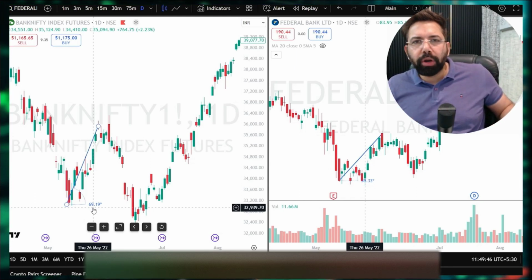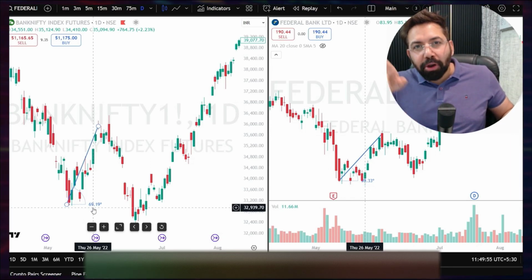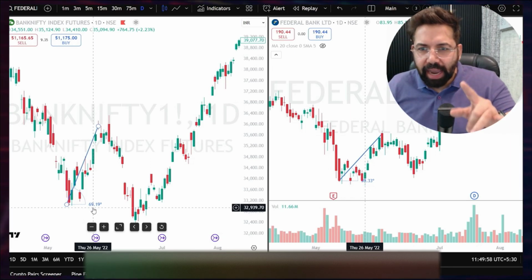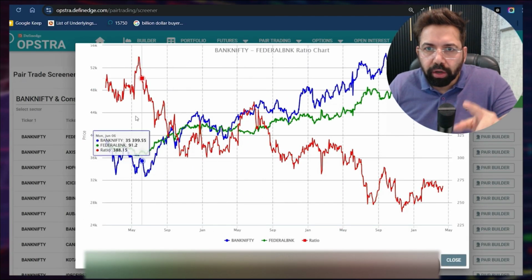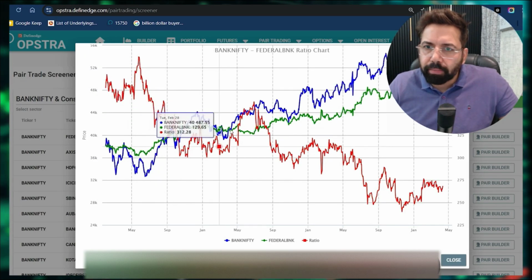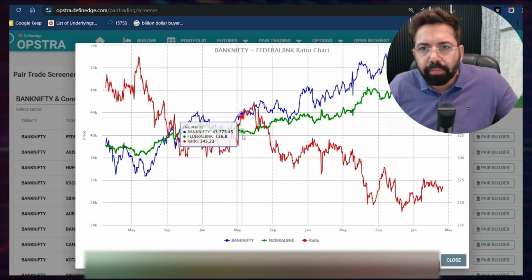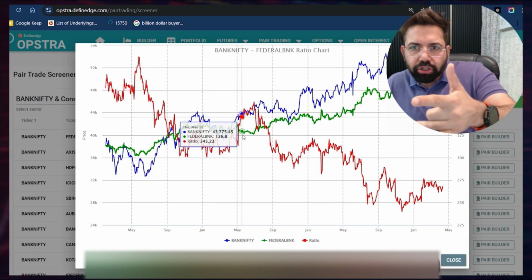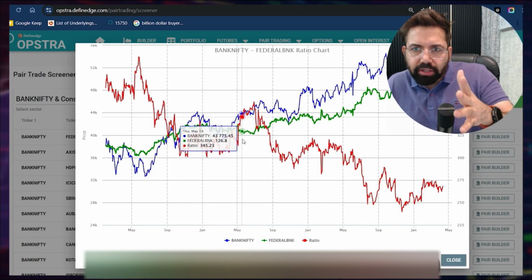I'm going to show you one more extremely good example in which Federal Bank is more bullish than Bank Nifty. So let's go exactly to those dates and figure out how things are supposed to work. Now here, obviously we could see that this ratio tipped over. Now let's see some more. And what do we see here as well? It gave us some kind of a breakout. This is in May, around the 18th of May, around the 20th of May, something like that.